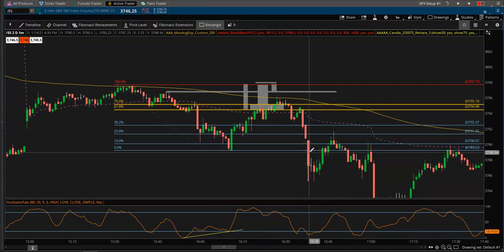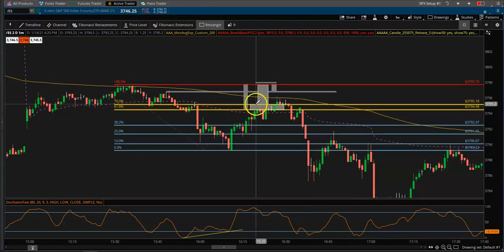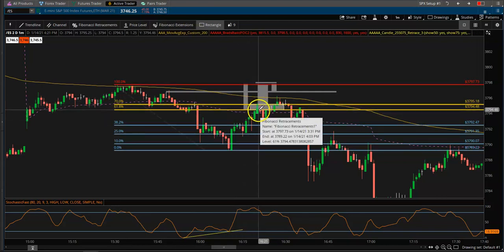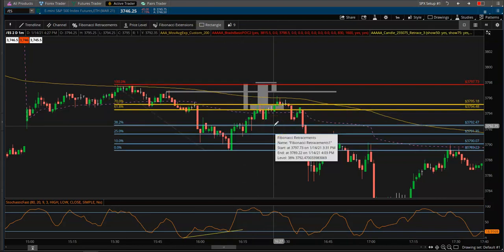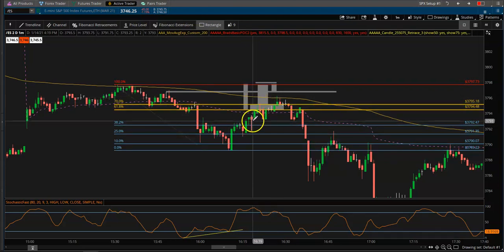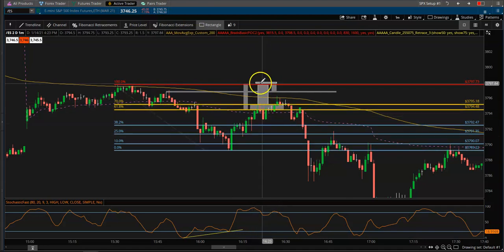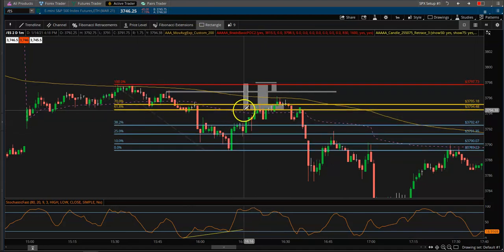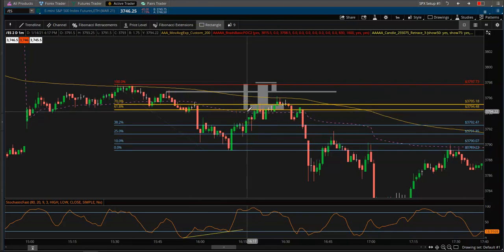I'll be honest with you, me personally, I'd rather enter here, scale in, scale in. And the reason I like to scale in is because I might miss the 70%. Right? You might just go up to the 61 and then reverse and go to 38. Okay. But if it does, awesome. I really didn't take that much heat and I made about 20%, right?